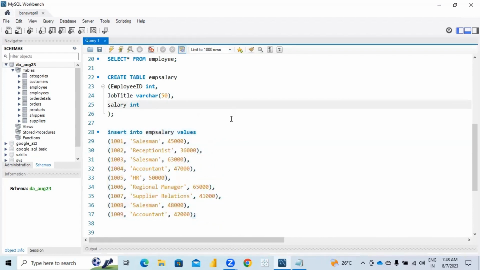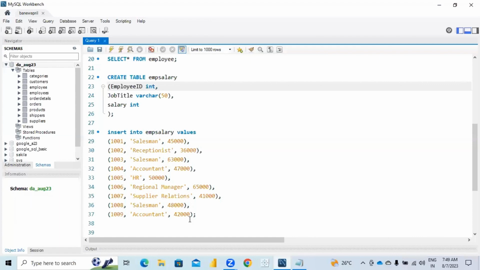These are the two things: create table employee salary, define the column names and data types, then insert into with the values. In the first session, I showed you how to insert the table directly if you have the CSV file.